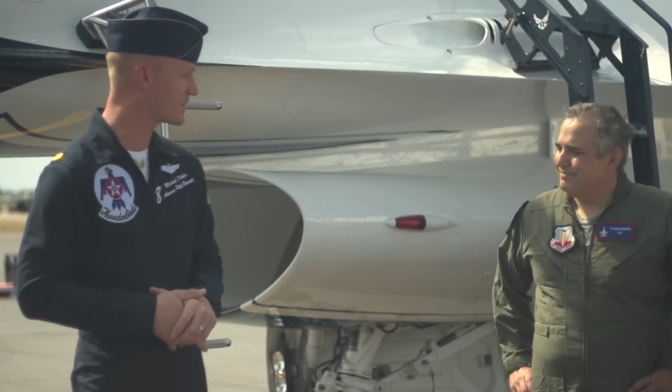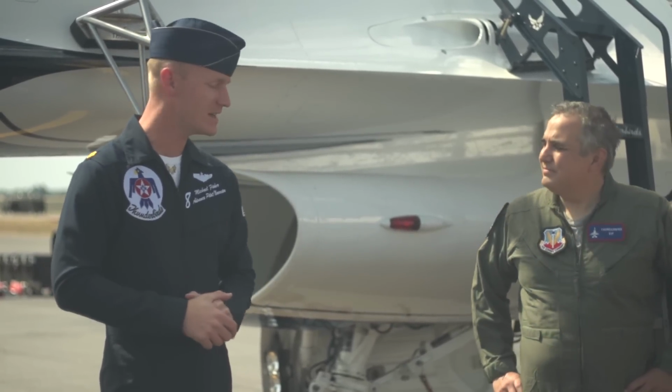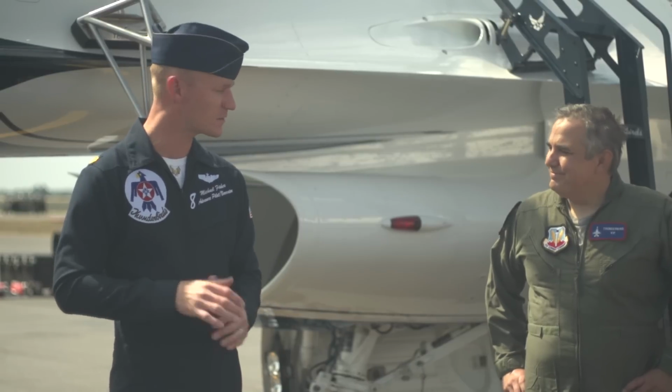All right, so we got out of here with a great unrestricted climb up to 14,000 feet, and then only had to go 7 miles to the north to find the airspace. So we were looking down on Titusville from the airspace. We could see Patrick. You could see well out into the ocean. It was a great view. Hardly a cloud in the sky out there. Just a couple wispies, a little bit of a haze layer around 12,000 or so, but great visibility, and we did all the aerobatics that we do during the show.